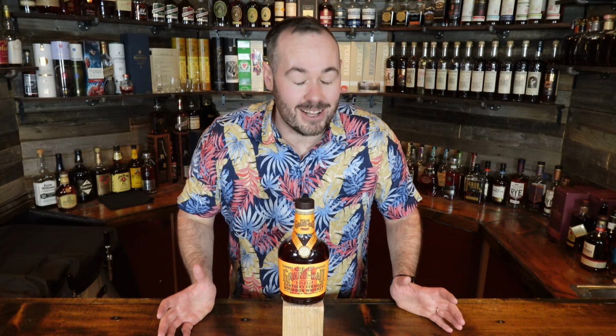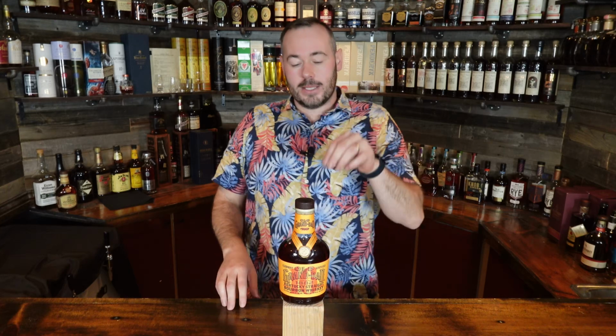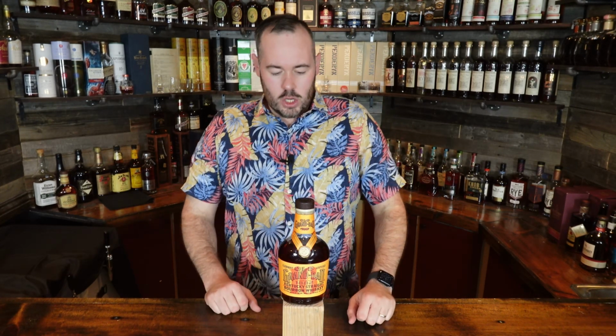I didn't really want to pay that much money on Old Grand-Dad stuff, quite frankly. But I do like Old Grand-Dad so much, I felt I owed it to the brand and I owed it to you folks at home to really be able to talk about this whiskey and review it with you. So with that being said, let's talk a little bit about this whiskey.